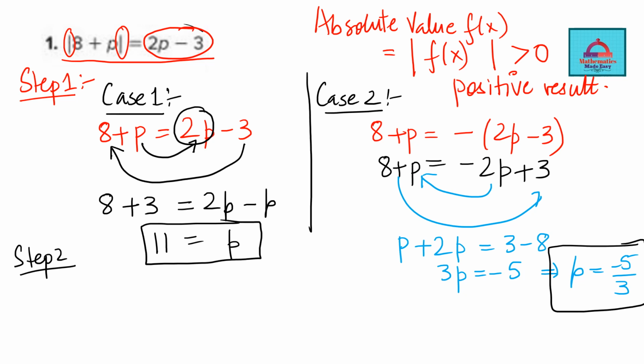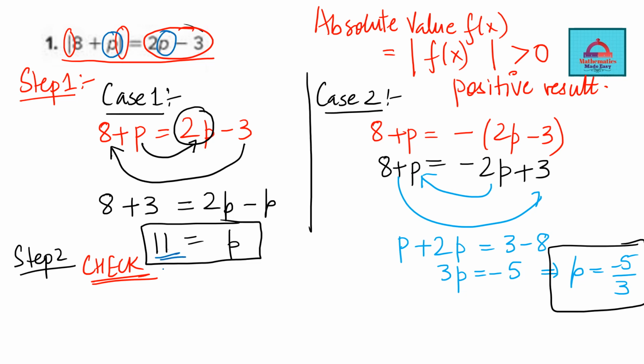So as the question had mentioned when you read it in the beginning, you always have to check your solution for an absolute value equation. The method that we are going to use for checking is called substitution. So we will take the value of the variable that we got and put it back in the original equation. So let's first check p equal to 11. When I do that, I replace wherever there is p with the value 11 in this equation.